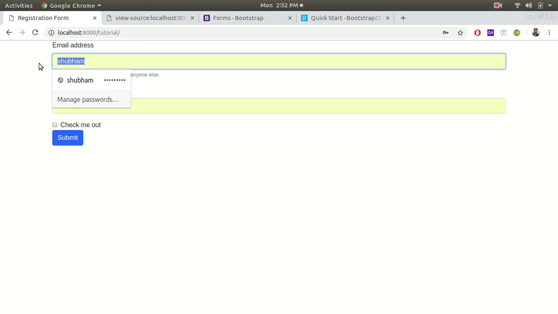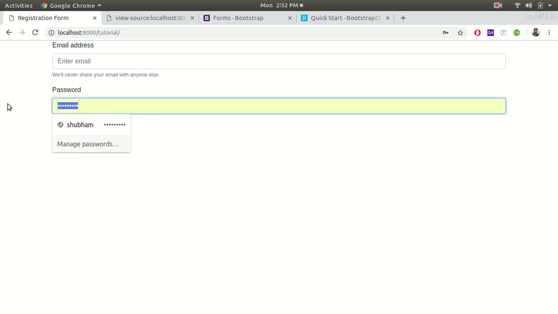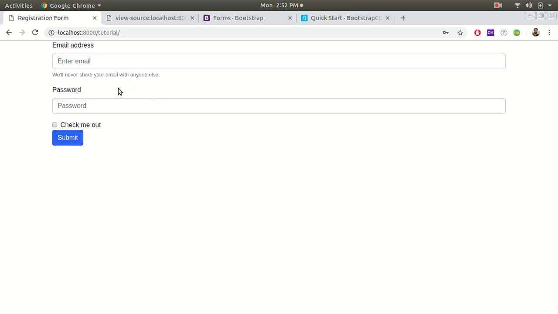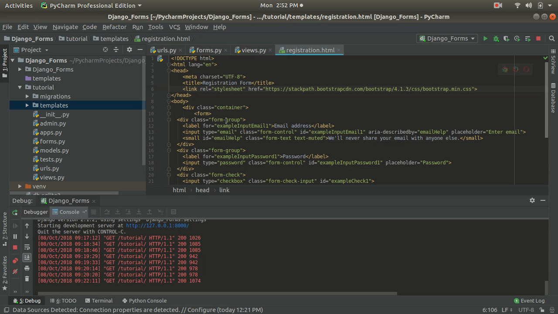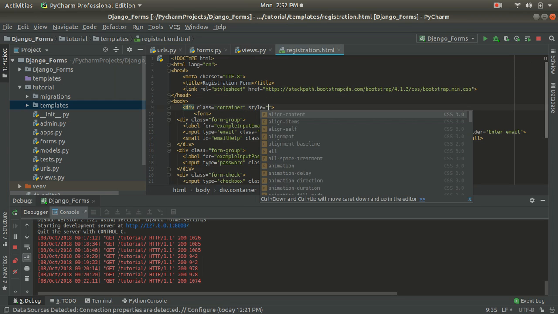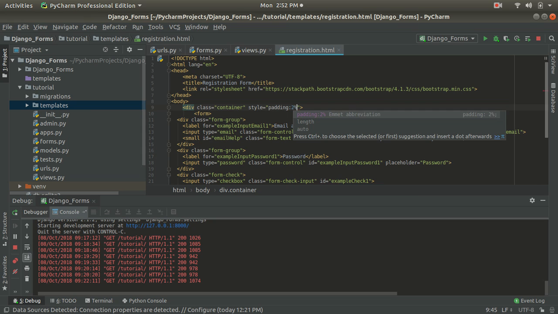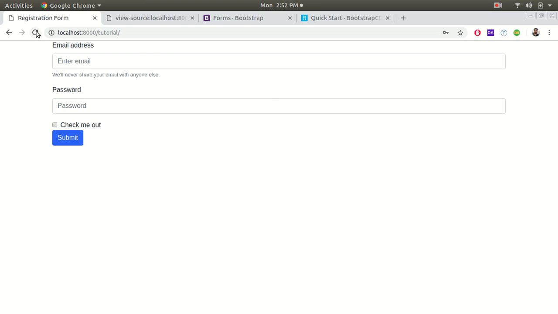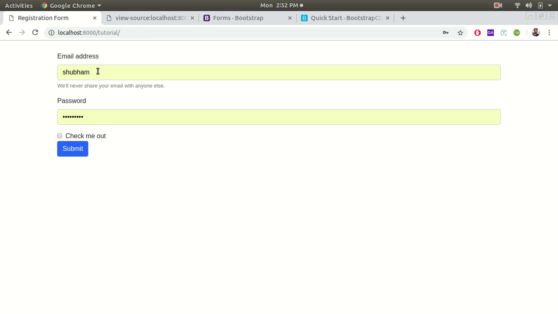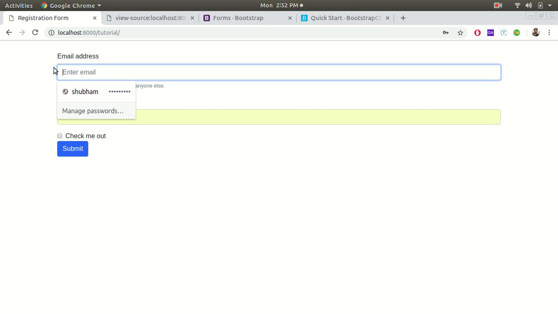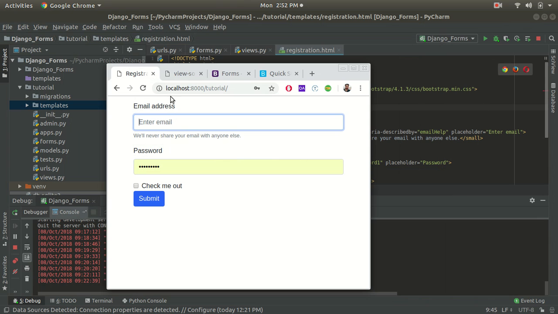And this autofills because of the browser that remembers my username and password. Do not worry about it. Maybe I can give it a little padding. Now it looks slightly better. I have a padding of 2%, and it works when my browser is small as well.